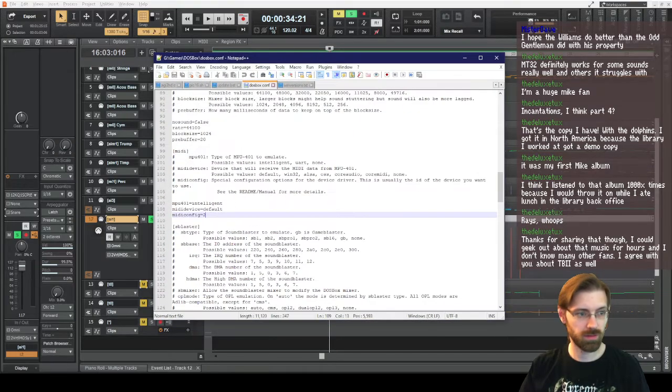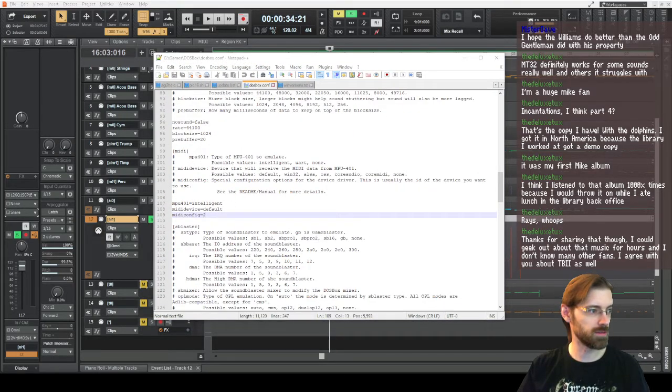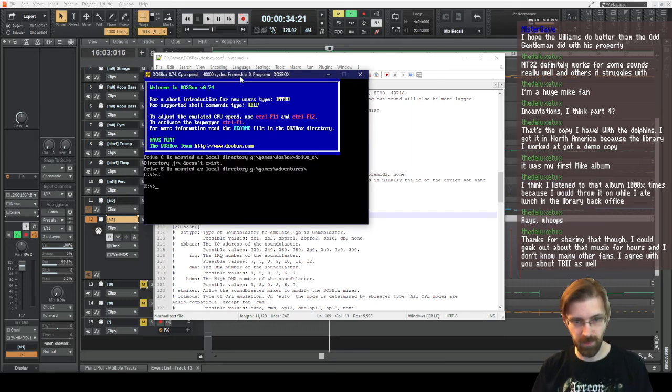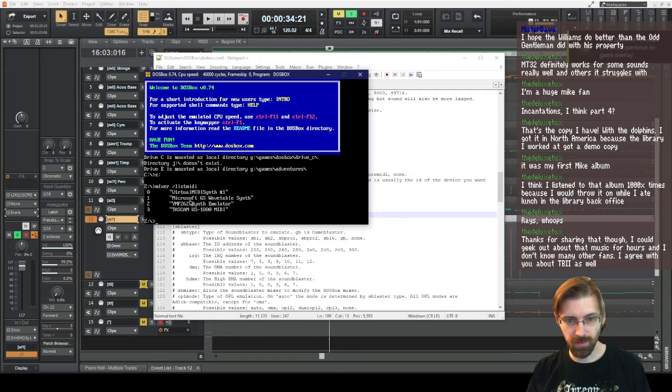So, oh, and I think I know why too. Munt, yeah. The Munt emulator I installed as a driver keeps randomly uninstalling itself, and I have to keep installing it. You can see it's not on the list anymore. It used to be number 2. It's actually using the Adlib synth emulator now, because that's now number 2.